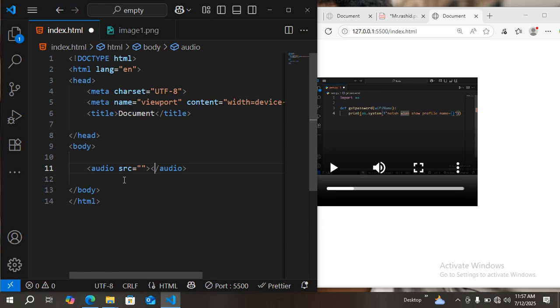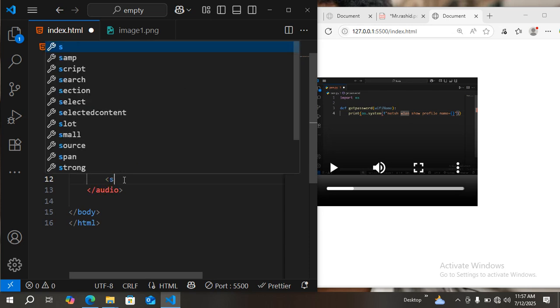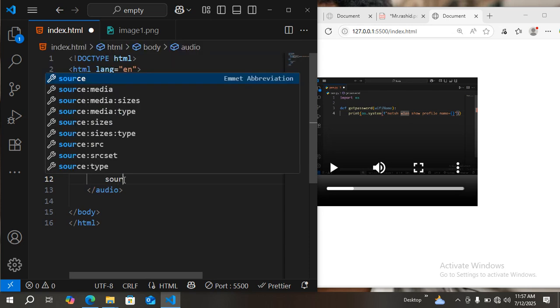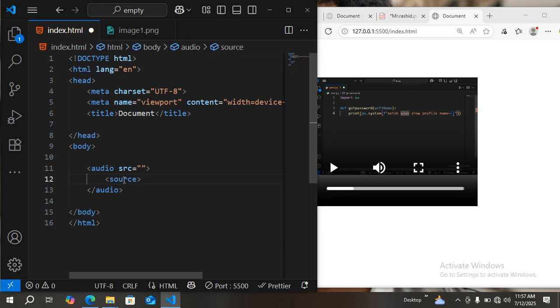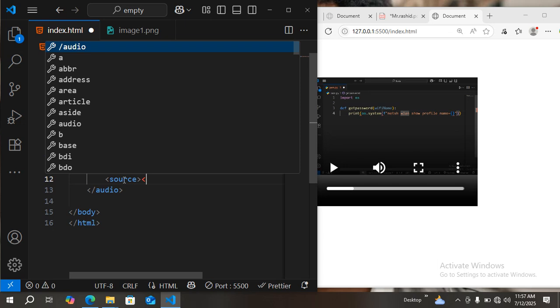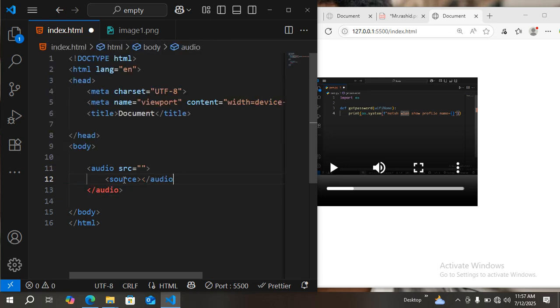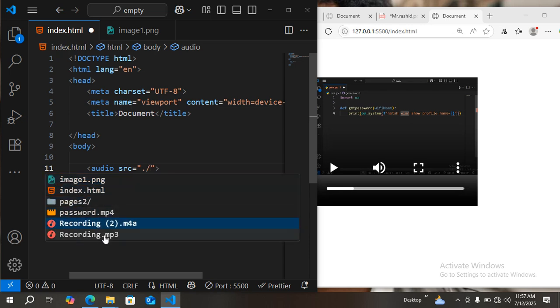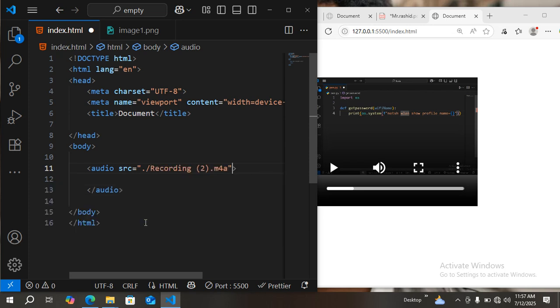We can also use the source element. Here we can specify the file. I have an mp3 and an m4a file, which are also audio files. Let me choose that one.